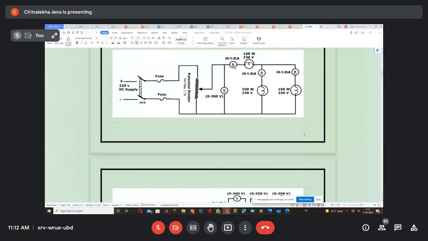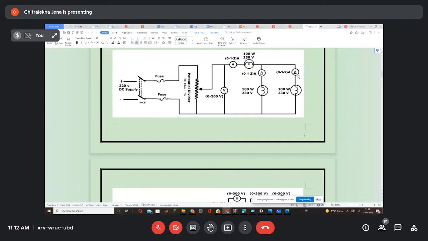How much current is flowing here, how much current is entering into this node, you will see how much current is going out, you will see with the help of this ammeter. You see how much current is entering the node, how much current is going out of the node, because loads are there, current will flow in this path, current will flow in this path. You check what is the current flowing in these two ammeters, you check what is the current flowing in this ammeter. So this current will be equal to the sum of these two currents.